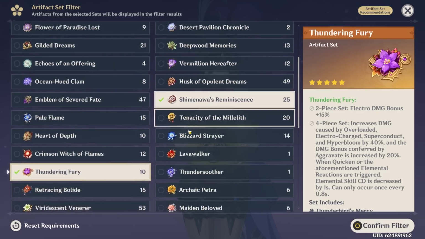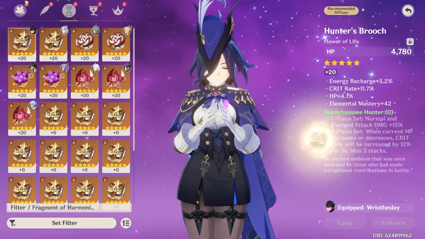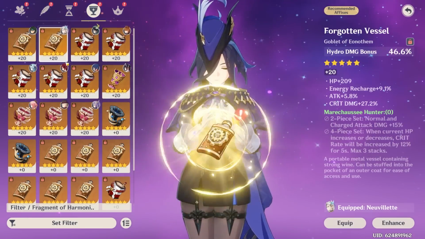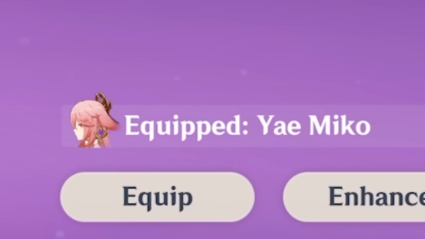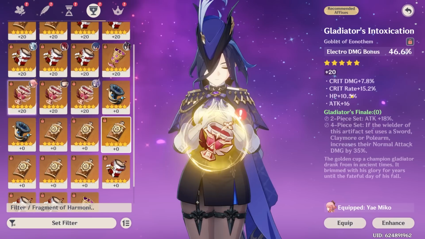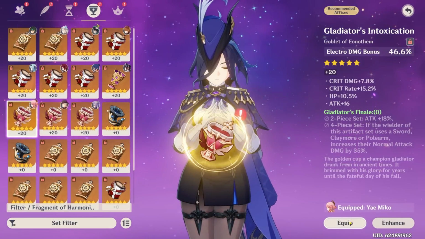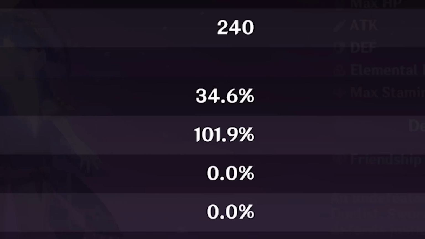So let's just sort by all of these sets and see if we can get anything good for her. Might have to be a mix of 2 pieces, but we'll see. So let's start with her goblet. For her goblet, I'm going to want electro damage bonus. And luckily, I got one on my Yae Miko with 15% crit rate, which is nuts. That's a really good piece. And I don't think I'll get a better one. But let's just nab that piece from Yae Miko. And that alone is probably going to bring us up to like, yeah, 34 crit rate.